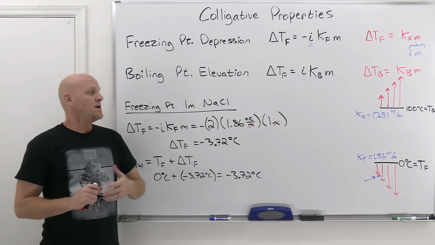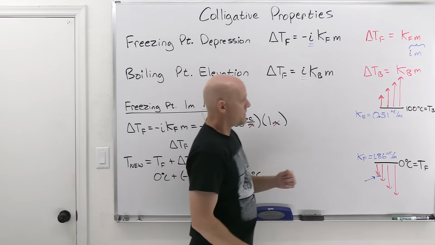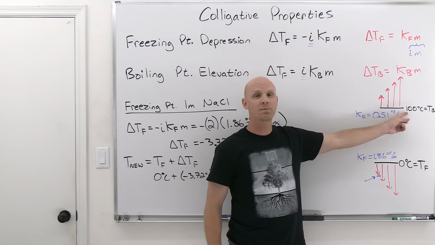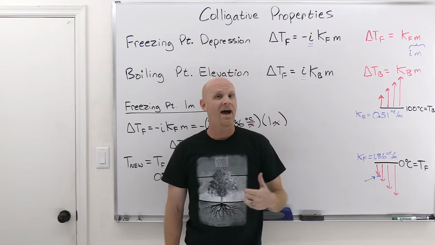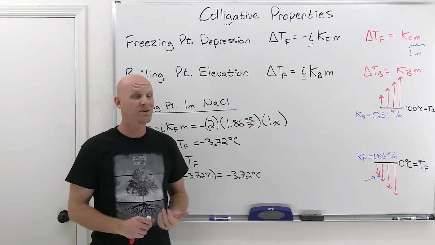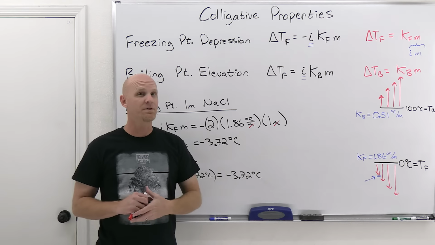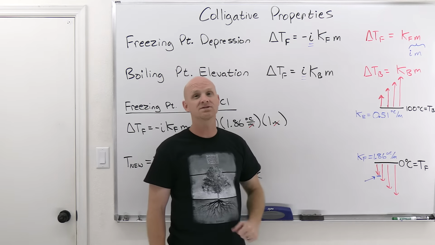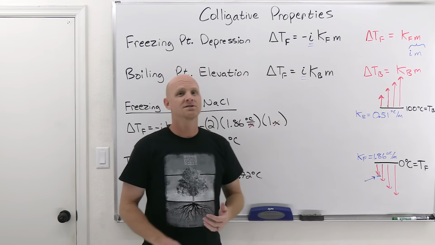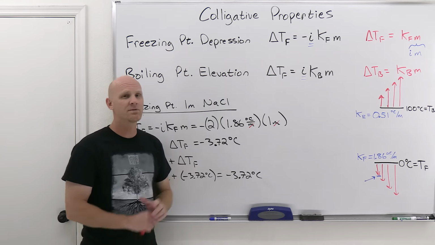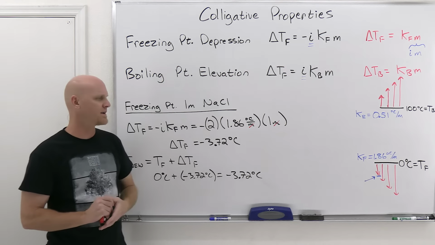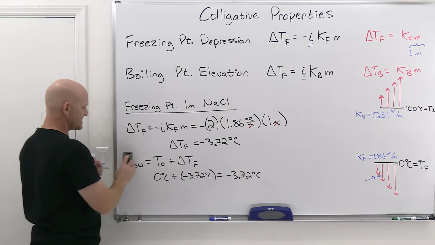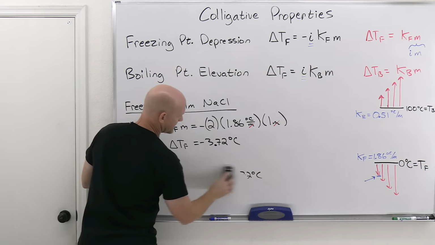Now, one thing to note on this: you are most likely expected to know that water's standard normal freezing temperature is 0 degrees Celsius and boiling temperature is 100 degrees Celsius. However, for any other liquid, you probably don't have to know those values. They're probably going to be provided for you. And you probably don't have to know anybody's freezing or boiling point constants. Those are probably always going to be provided for you. But for water, know the boiling point, know the freezing point. For any other liquid, it's probably going to be provided for you. All right, so this did indeed seem a little bit redundant, but I just wanted to make sure you saw the difference for some other liquid.